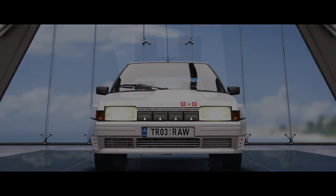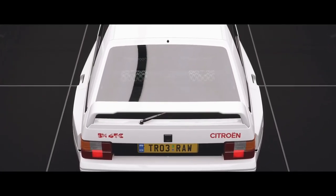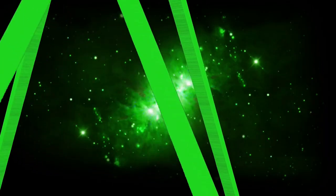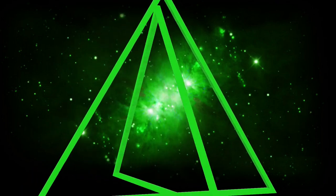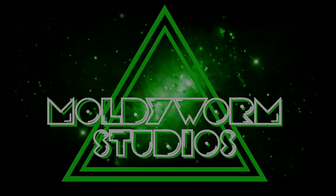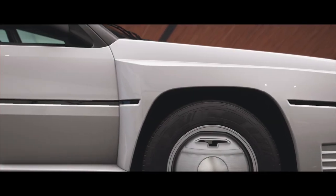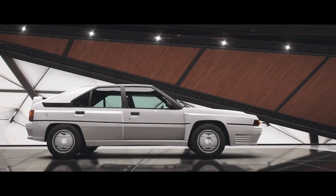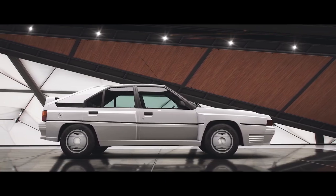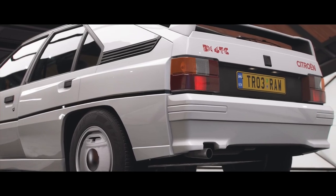My name is Troy and today we are building another rally car to take down our rally stage. So today we're going to be building this. It is the Citroen BX4TC. It's the rally version, the wide-body version of the Citroen BX.